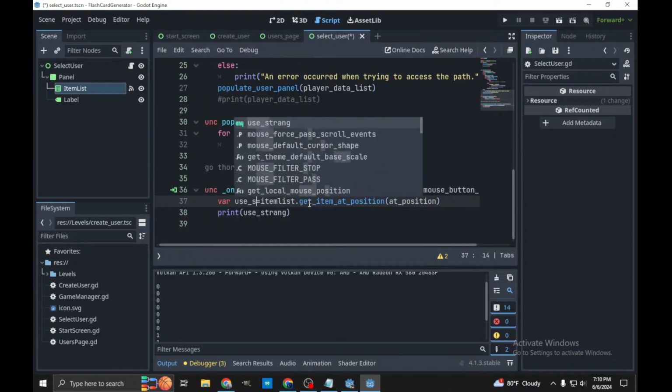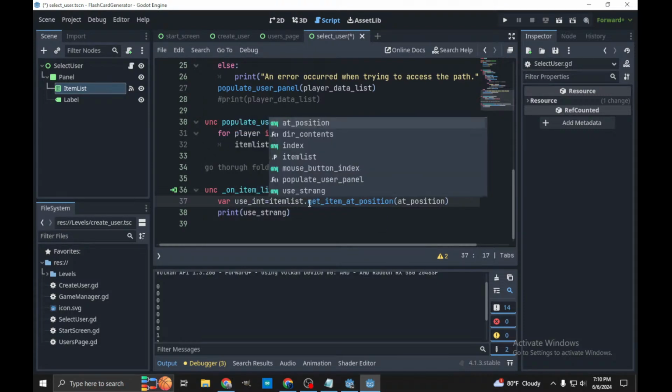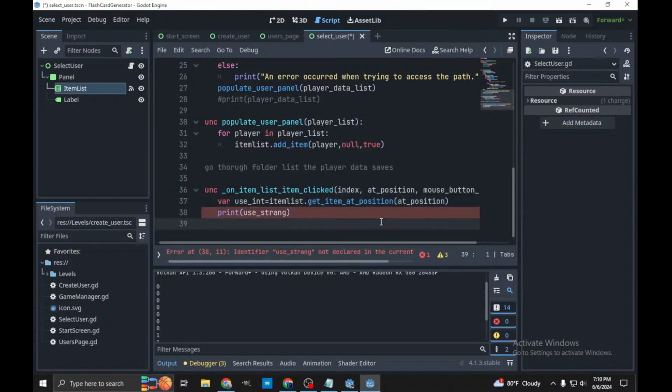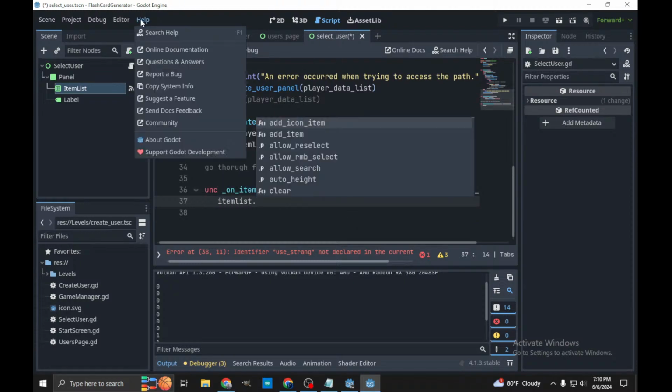We'll say use int, and I guess we already have the int because that would be the index. So all we need to really do is say item list.